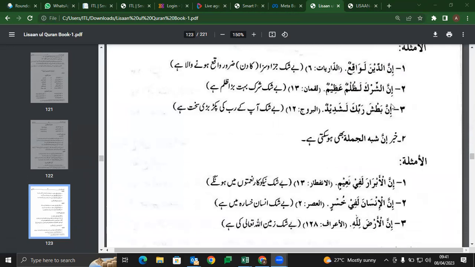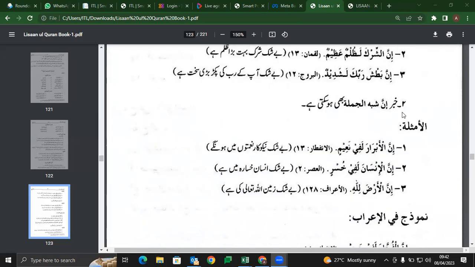Inna batasha rabbika lashadid. Again you have inna and then you have la. So what we're seeing is that in mubtada, the first thing coming is inna, and then in khabar, la is coming. So it shows the emphasis. In other words, it shows double emphasis. And we noticed that this is happening only in khabar, as we discussed, that you can't have a khabar muqaddam and you can't have mubtada muakhar. It's not interchangeable, so it will always come in this form.